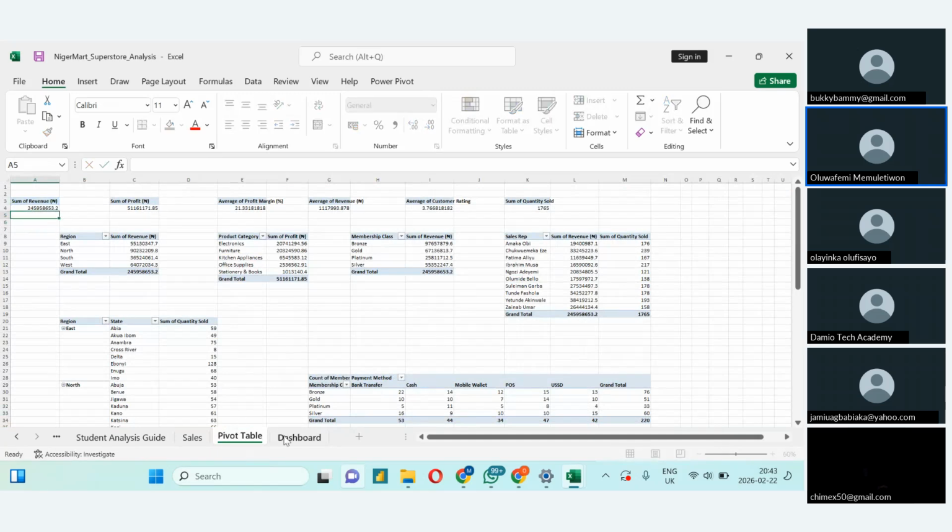Before I can take my value from the pivot table, these values that were generated, I need to bring them out because I want to link it to another sheet. I'm not moving the pivot table to another sheet. This thing alone is already a pivot table, even though it's just one column, it's still a table. But I need the values inside. So I'll call the value in another cell. I'll first put equals to, then I click on the value I want to use, then press Enter. I've done that. Now I want to move it to the dashboard.